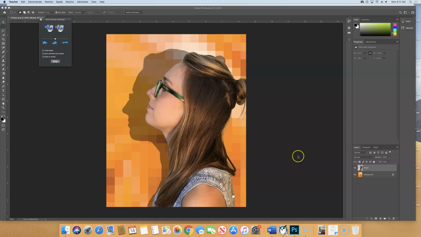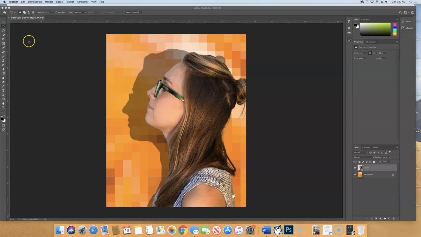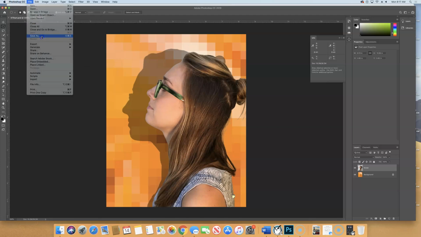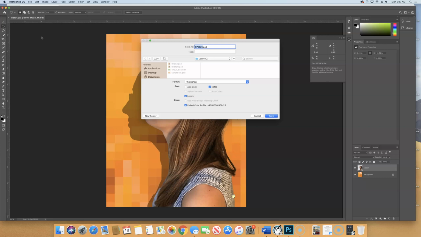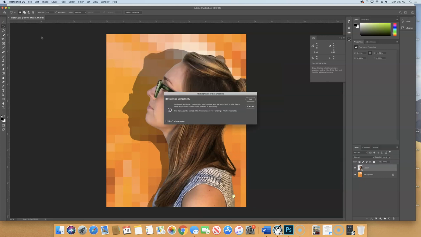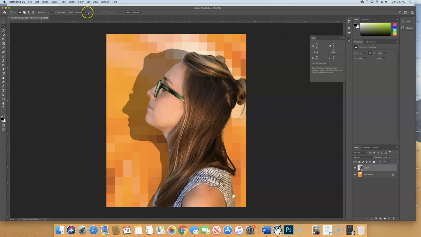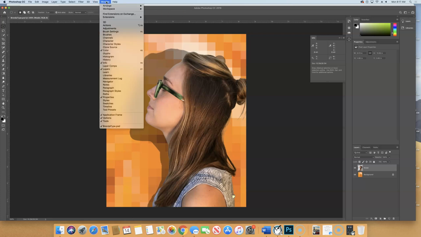All right, our start file. We have this open. Let's do a file, save as, and call it your name and then type. Then what we're going to do is go up into our window drop-down menu and choose workspace.